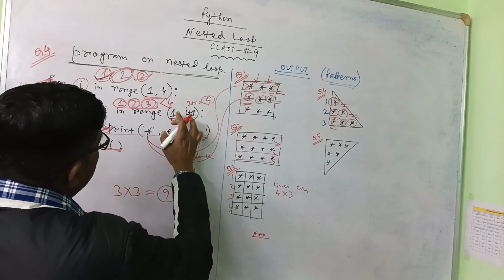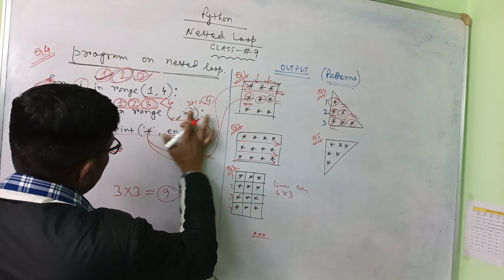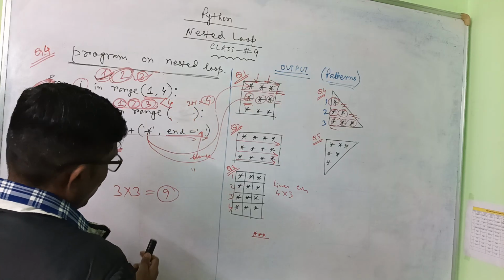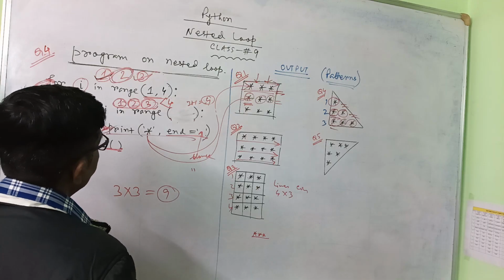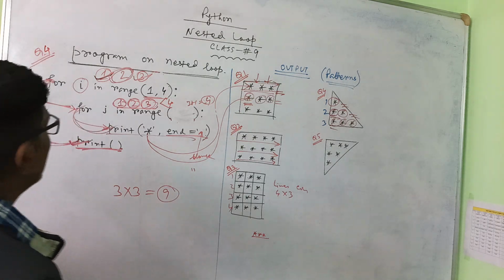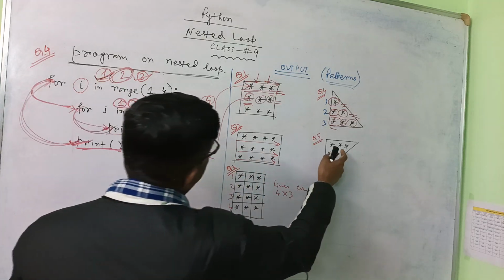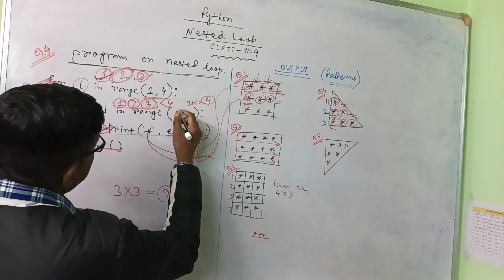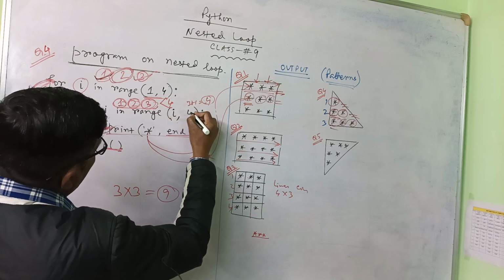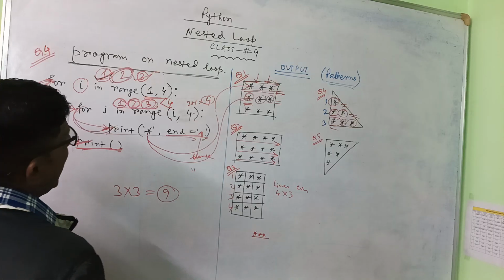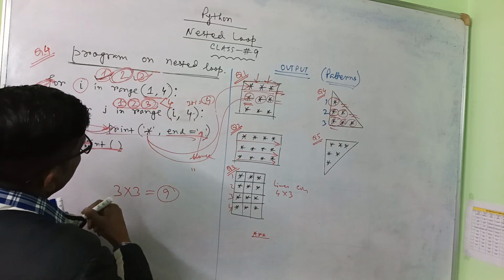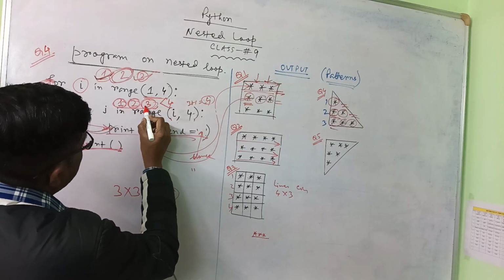Only this time you see what we will do. Here we have to change. What will I change? The first line we need is this i. You write i, comma, 4. So what will happen? The i first counter is 1. When i is 1, this loop is working 1, 2, 3 times.